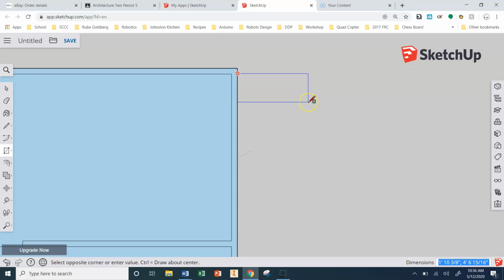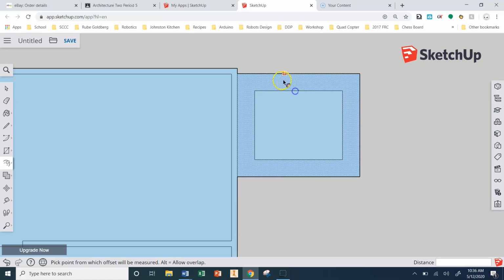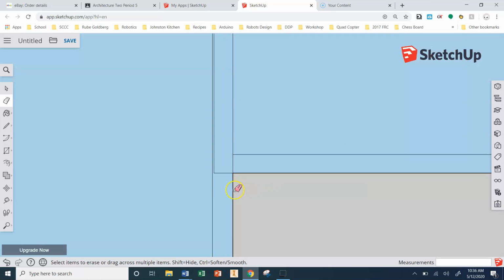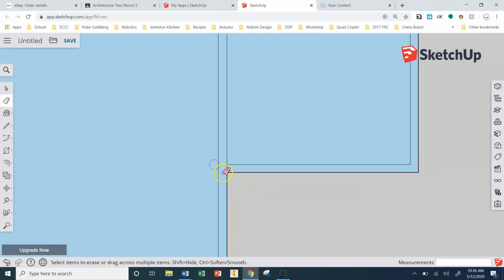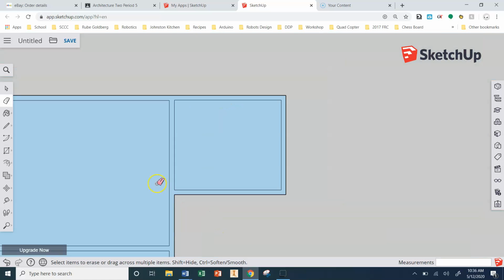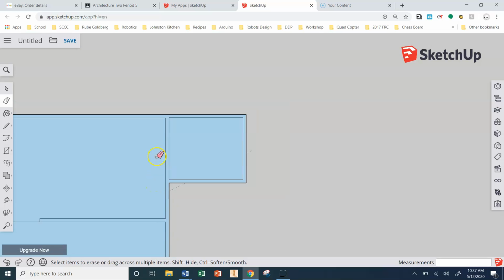And we're going to go through a lot of this in a very similar way. We're going to draw our room. We are going to dimension that. We're going to offset to create the thickness of the walls. And then we are going to move on to the next room, erase and move on to the next room. So again, something has gone slightly wrong here, so I'm just going to erase that. One of my dimensions isn't quite right around there. Not that big of a deal.